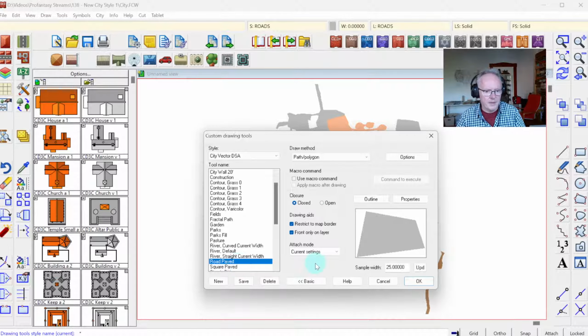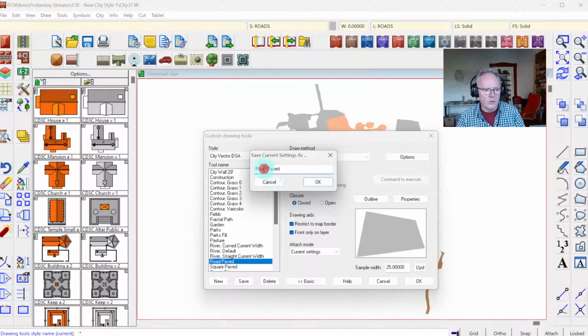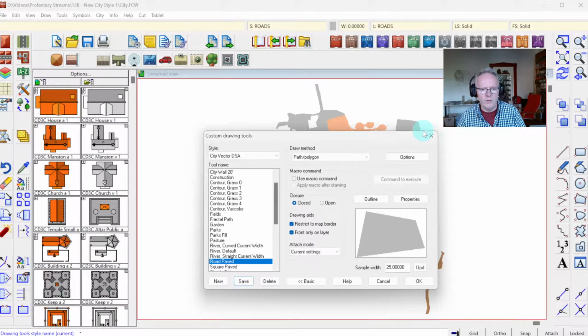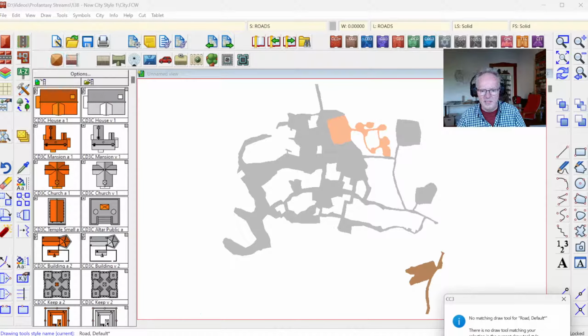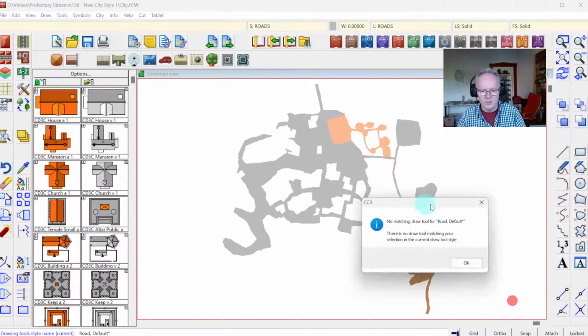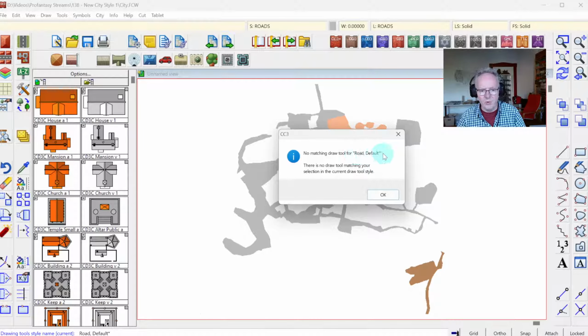Yeah, and now I should have a look at what my drawing tools here are actually calling up on default. Let me have a look first, save it for the moment. What happens if I click just the default road tool? It says no drawing tool because it can't find any tool that starts with road default at the moment. So if you want to be able to use this tool by just left clicking it, we do need to set up a tool that is called like this.